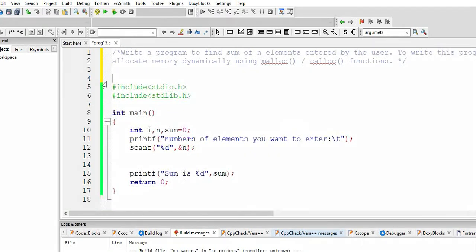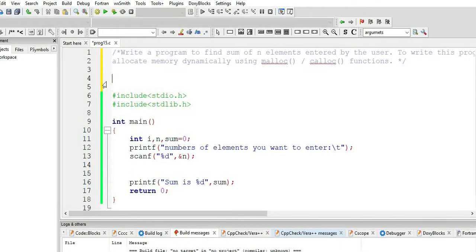Dynamic memory allocation can be done using malloc and calloc. Now what does malloc do? Malloc basically allocates a number of bytes in the memory and returns a pointer to the first of those bytes. Calloc does the same thing but initializes the bytes with 0. Initially inside malloc there are garbage values, and inside calloc there is 0 inside those bytes.